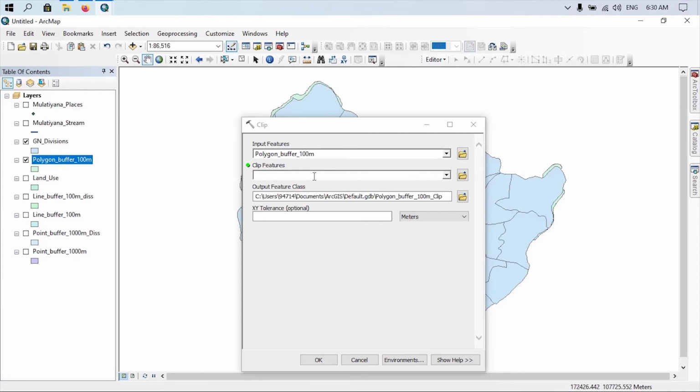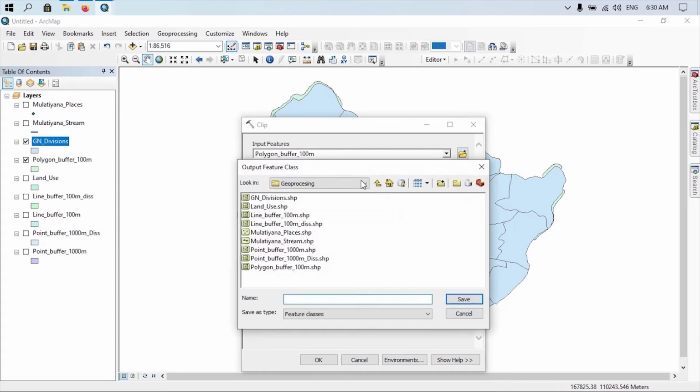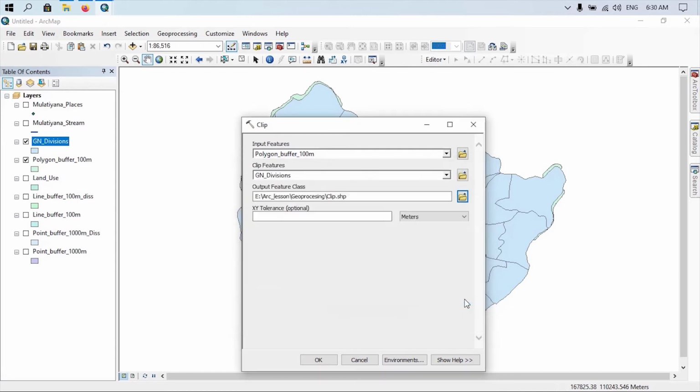Then the clip feature will be my study area. Then I have to define the output location. I will give clip and save. I will keep this empty and click OK.